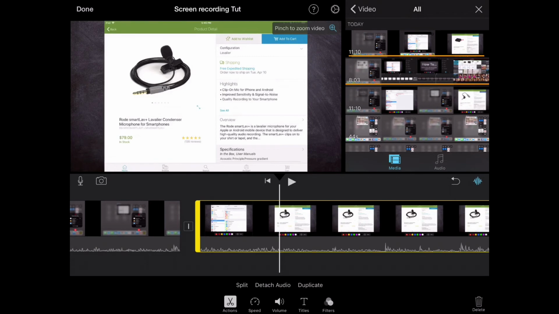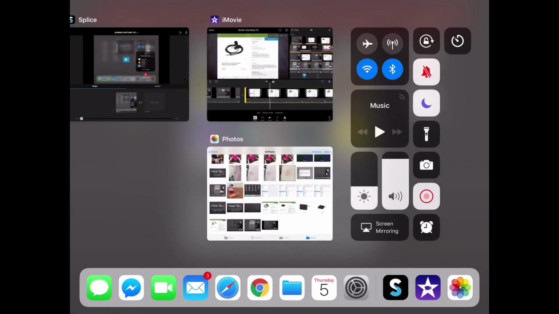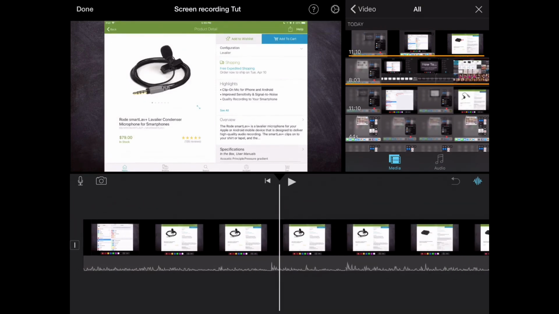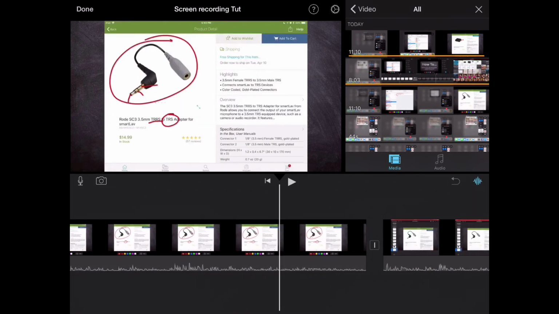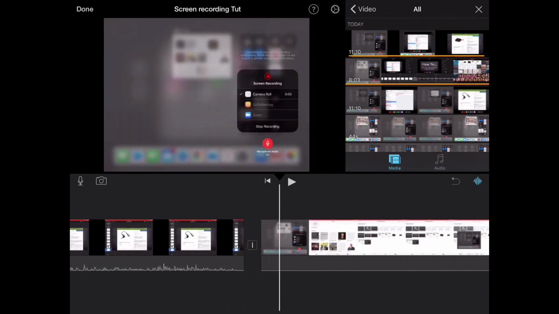All right, so we've got that all in place, and let's make sure that we're still recording. Good, we are. For some reason, I wasn't sure if I was still actually capturing, and I thought it'd be kind of weird if I went through all that time and wasn't actually capturing anything. So there we go, we jump back and forth. Awesome, so that's the first part that is edited.